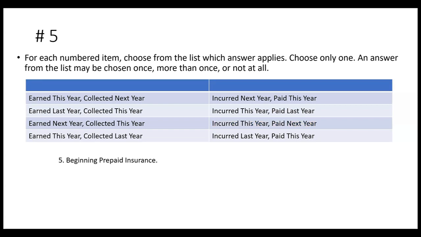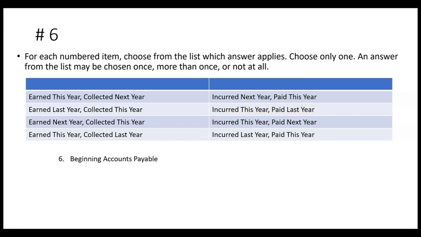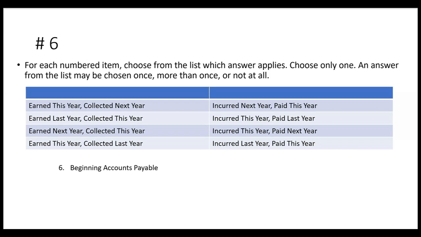Ending accounts payable represents what's incurred this year and paid next year. Number five: beginning prepaid insurance. Beginning prepaid insurance represents amounts paid last year that are this year's expense, because they'll be incurred this year. Last year when we paid it, we set up a prepaid insurance account. This year that beginning balance is going to be incurred as the insurance policy begins to expire, and by year end we'll probably have to expense the full amount — incurred this year, paid last year.